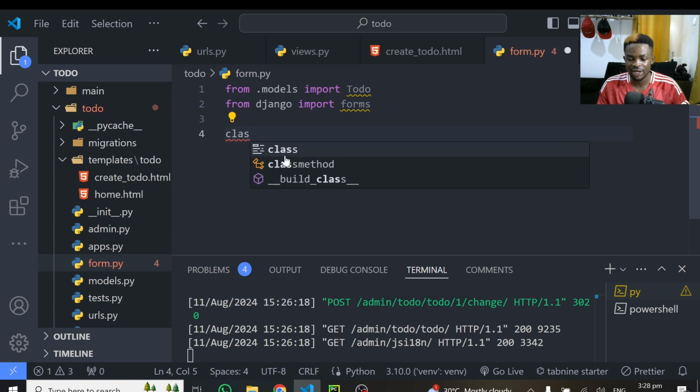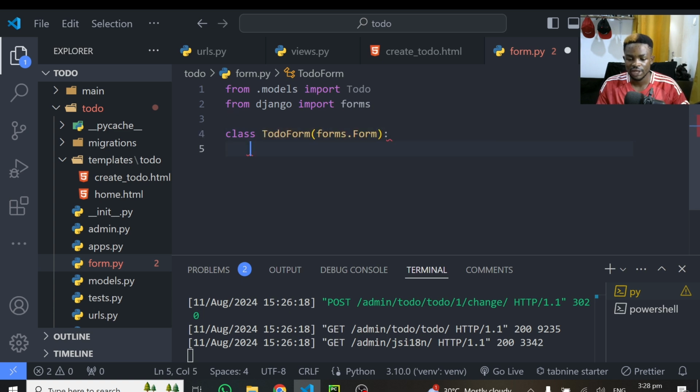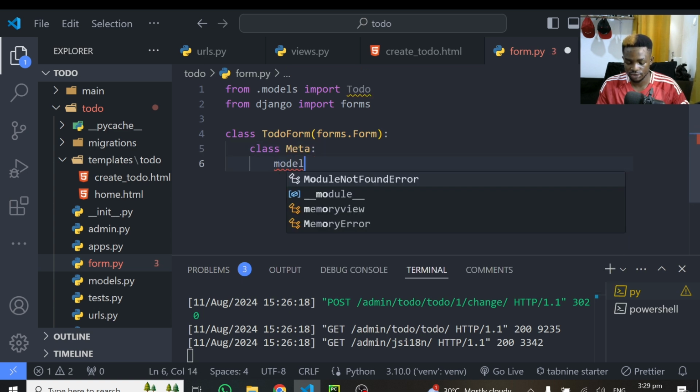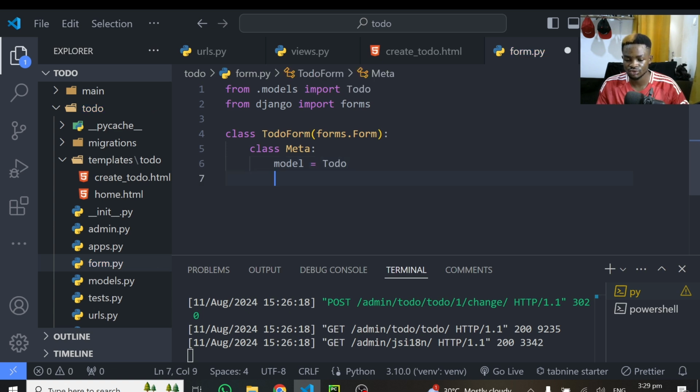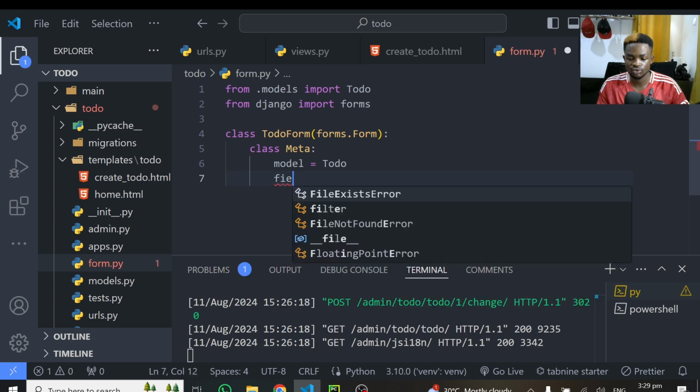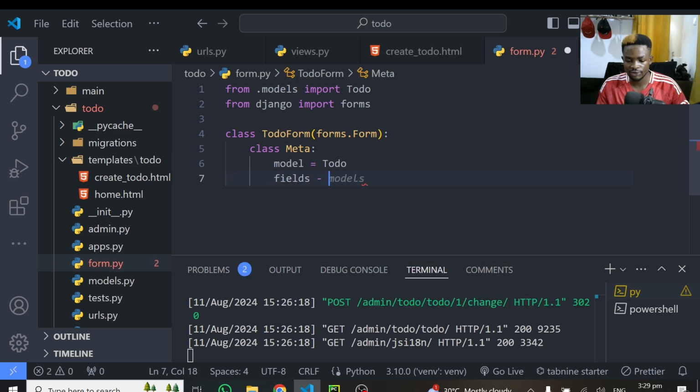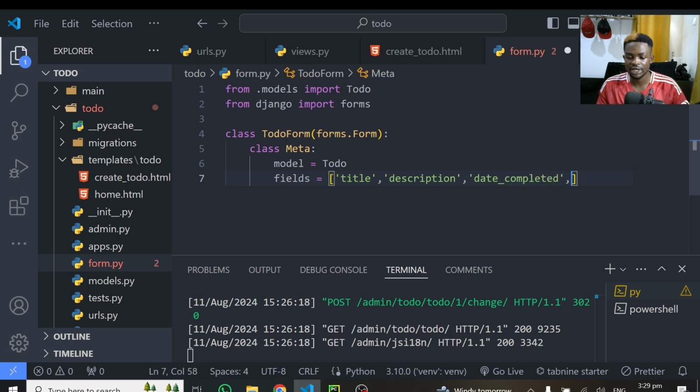So I'll create a class here and I'll call this class TodoForm because it's a form for our to-do list, and this will inherit forms.ModelForm. Inside here we'll have a Meta class. So you write class Meta, and over here you specify your model, which is equal to the model we've imported, and in this case the name is Todo. Then one important thing, you have to give it the fields you want. So fields, and this will be equal to a list of the fields you want. I want my title field, I also want my description field, and I also want my date completed field. So these are the fields I want from this particular model. The date created field, as I told you earlier, will be created automatically and handled by Django, not us. So that's all we have to do in our forms.py.